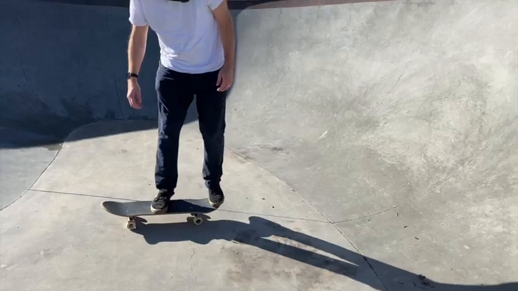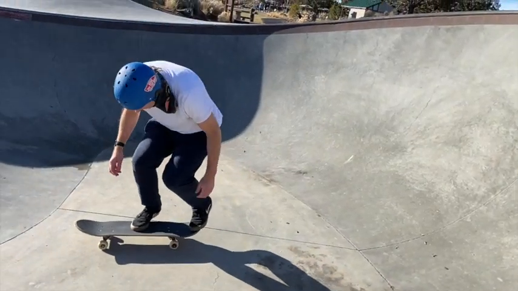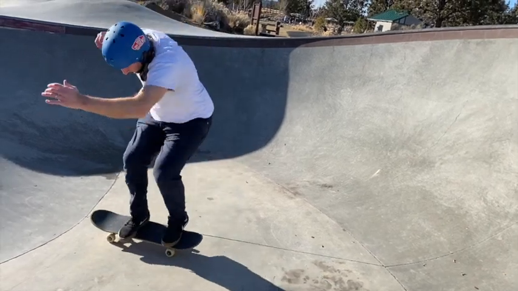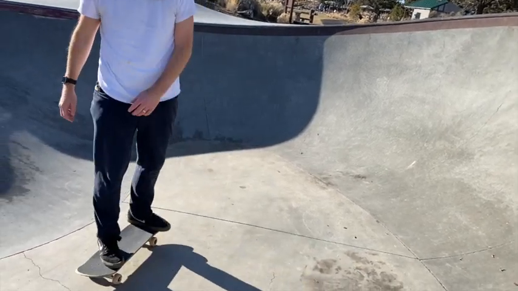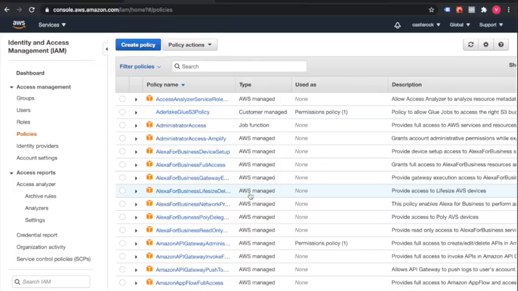Let's go back to our trick of the day real quick, and then we'll figure this out. We're going to create a policy, and then we're going to apply it to the node group so that all the nodes will have access to the DynamoDB table. So any container that's running in the node will, of course, then have access to DynamoDB. Let's create a new policy that allows our nodes to be able to access DynamoDB.